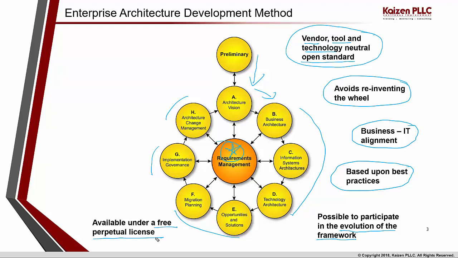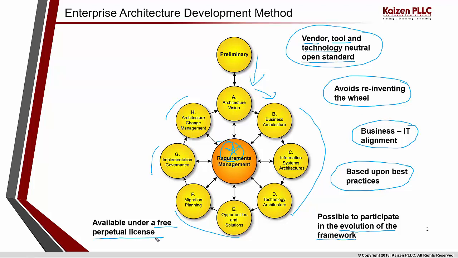Now what this means is, for those of you who want to use it on a non-commercial basis, it is absolutely free of charge. For example, if your organization wants to develop an IT architecture for use within your organization, of course you need to satisfy the licensing conditions. And the meaning of the perpetual license is, you do not have to apply to renew the license, and provided you adhere to the licensing conditions, the license will never be revoked.